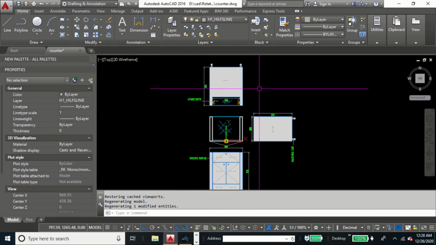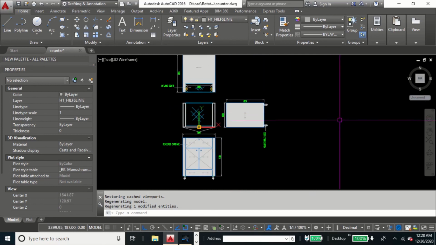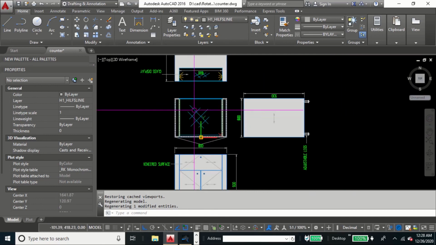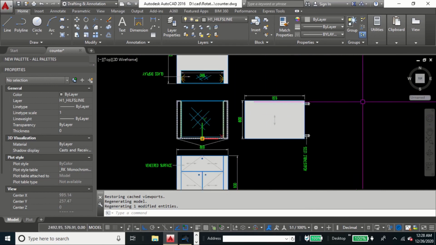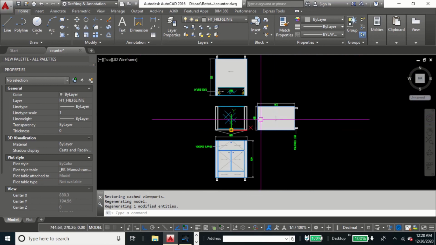I don't personally do this. I rather copy the plan and then draw it. But this is just for you in case you encounter such drawings, or if you are wondering what is happening with all these views rotated, why it is rotated, etc. You can use this method. This is how we can create a change in view direction to draw all the projected elevations of the drawing. So that's about it in this video.